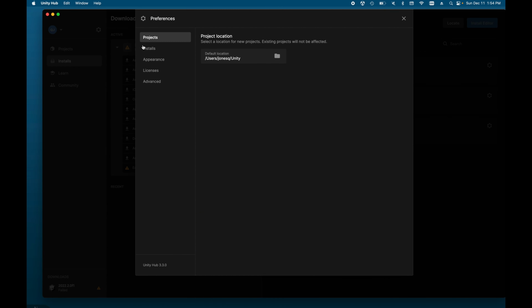I tend to keep my Unity things in the same place. I have my home folder, and I have a folder inside called Unity Installs, and then another folder inside called Unity Projects. That way everything for Unity is stored in one place. And I actually have an extra folder called Unity Exports, where when we're done, we'll be exporting things out. It all is contained.